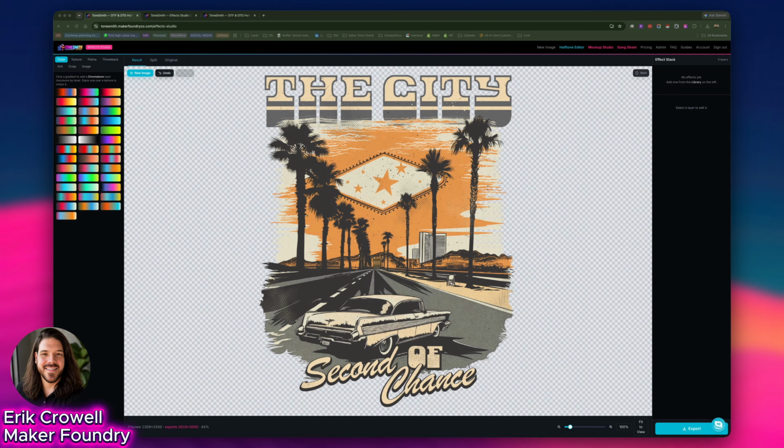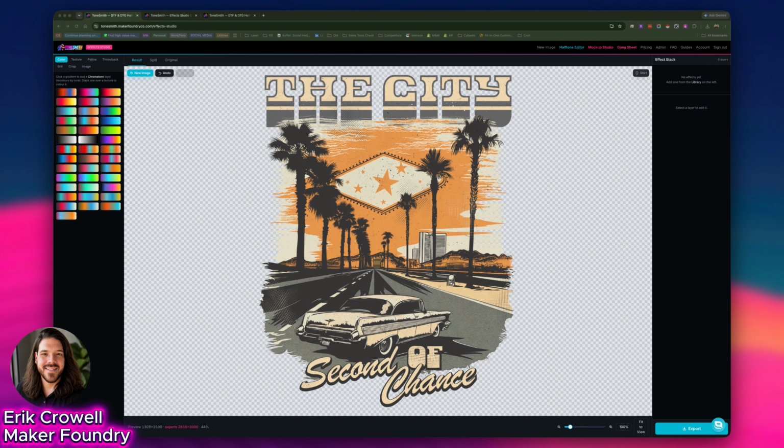Now, today, if you've ever wanted to take a finished design and give it that grunge, distressed, vintage look without round tripping through Photoshop actions a dozen times or even having to open Photoshop at all, this one is for you. So, we're going to introduce Effects Studio, which is a brand new tool inside of ToneSmith. It's a live, non destructive effects editor for finished artwork.